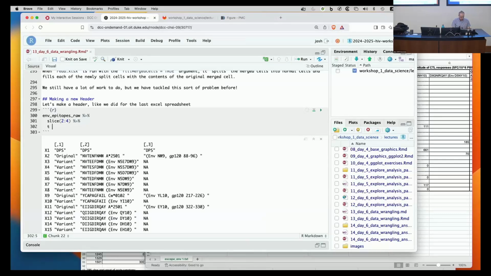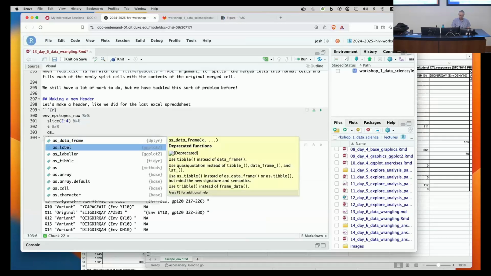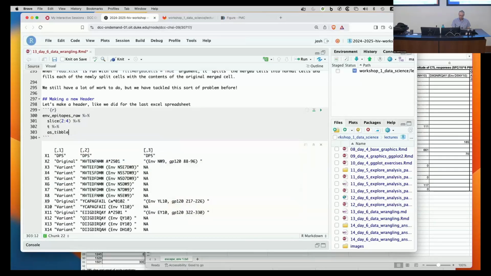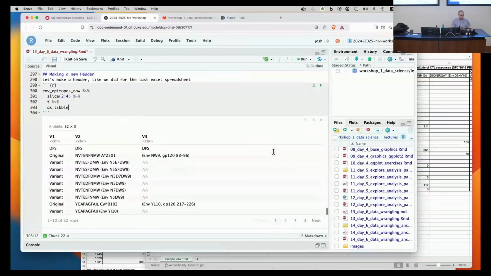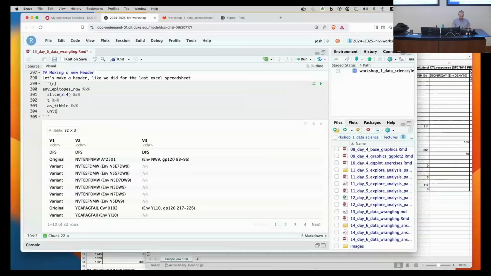Okay, so we're going to do what we did before. We're going to make it into a tibble. And then we are going to do exactly what we did before, which is unite, combined calls, V1 through V3.